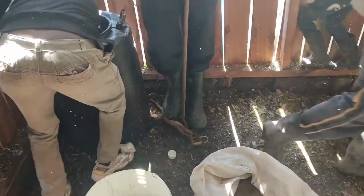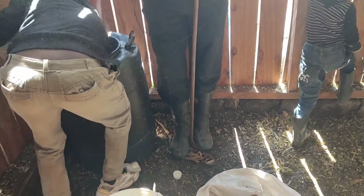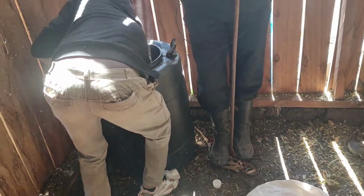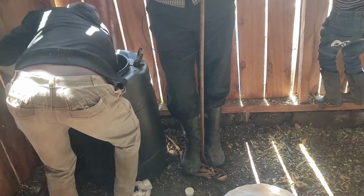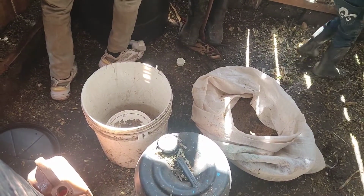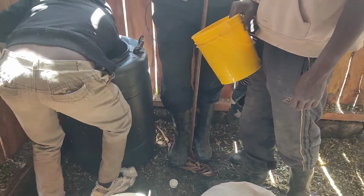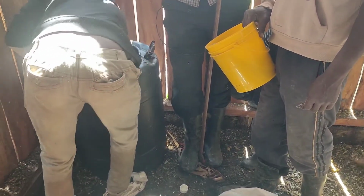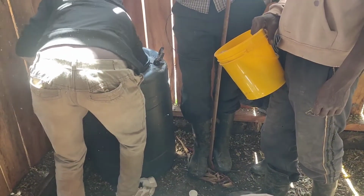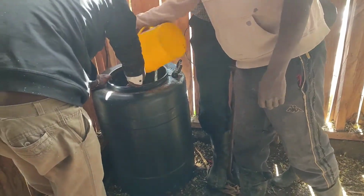okay, so how we are feeding the cows, this silage we feed 1 liter every day for one cow. That is 1 liter a day. In the evening, probably, yes, we feed ours in the evening. And what we do, we pour, because this is an acquired taste. It's not something the cows are used to. So what we do, we are pouring it.